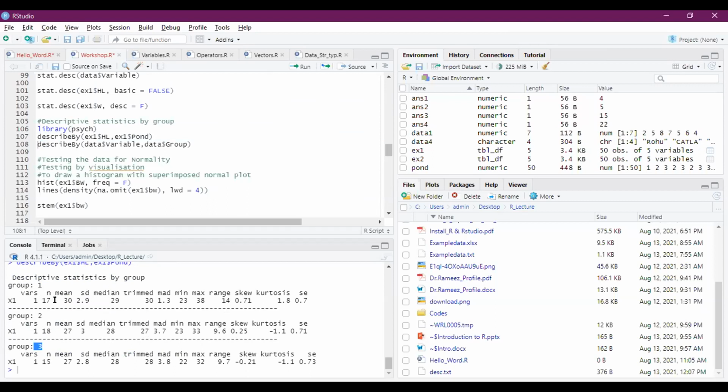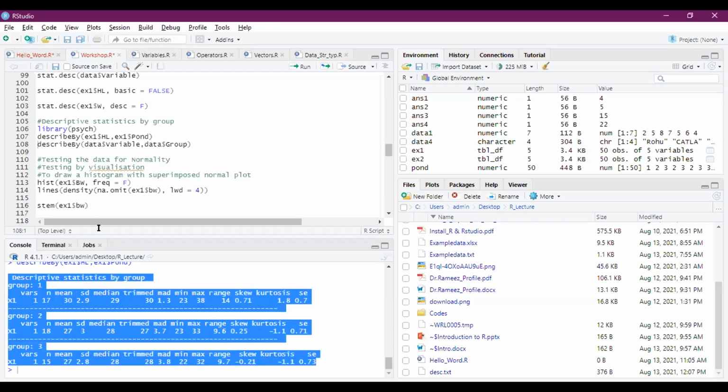Within the first level, there are 17 observations, second level 18 observations, third level 15 observations, and it gives the mean and standard deviation, the median, the trimmed mean, minimum, maximum, range, skewness and kurtosis, and standard error finally. So this is one way of getting the descriptive statistics.